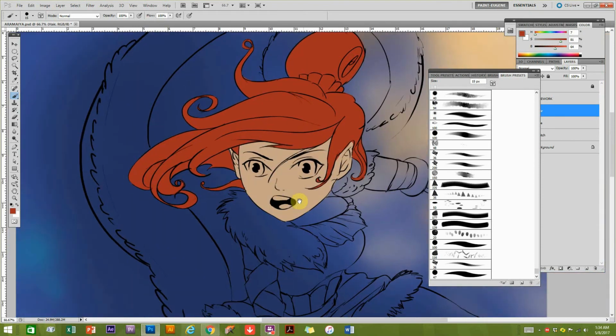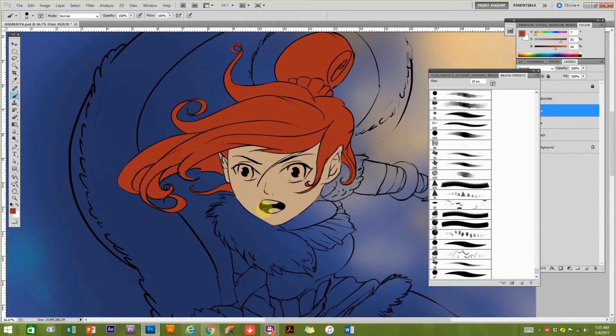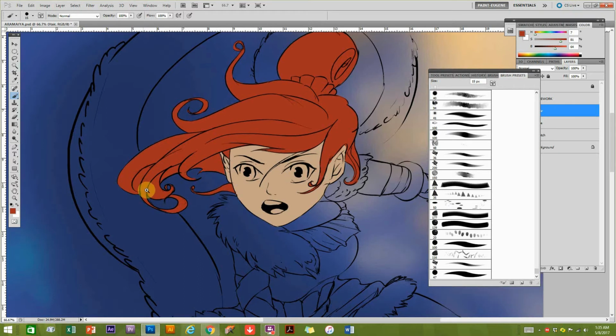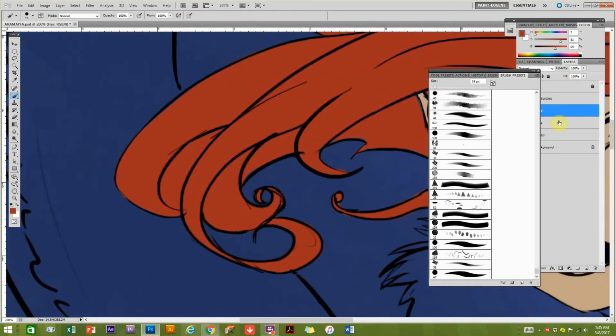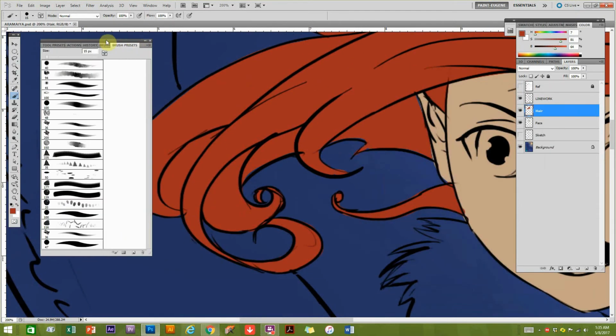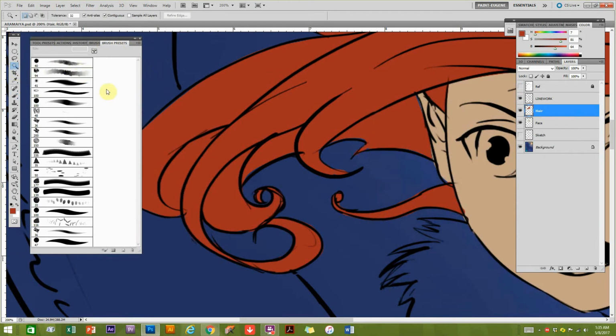Okay, so I've just finished coloring her hair. Yep, I'm quite happy with it. Actually, this part, what I'm gonna do is I'm gonna use magic wand. It's another way of selection. You go to line work and you just tap that, basically selecting that area. You go back to the hair layer and delete, so you don't want that bit. Okay, so there's a hole there.